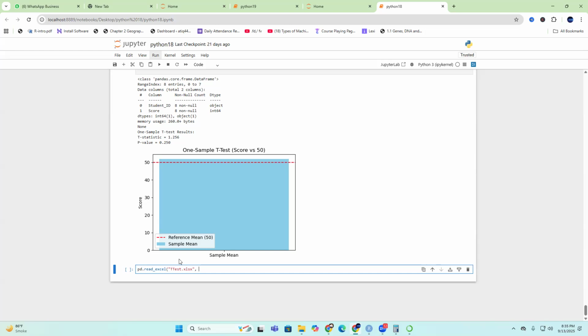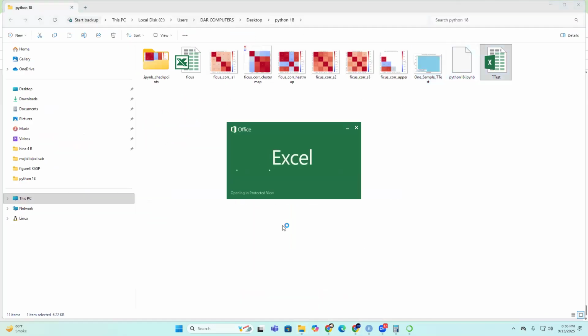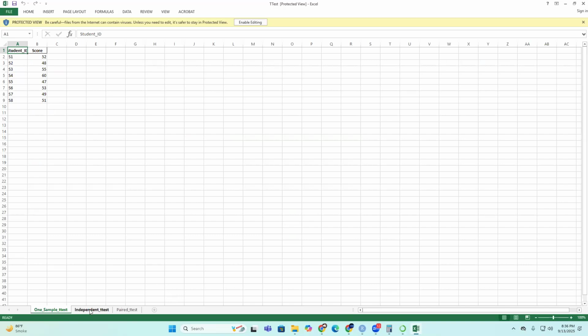and type sheet underscore name equal sign again inverted comma and type your sheet name. You can check your sheet name from your data. In my data t-test sheet name is, here is sheet name independent t-test.